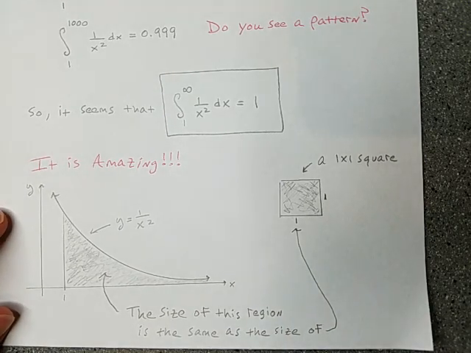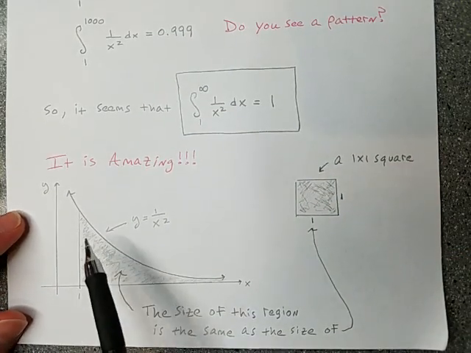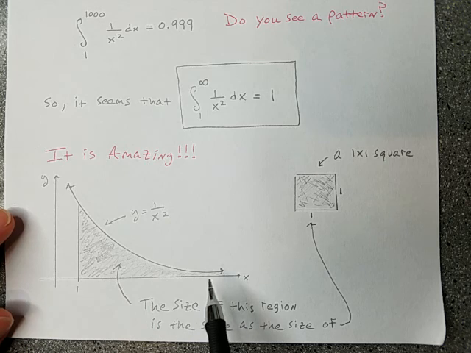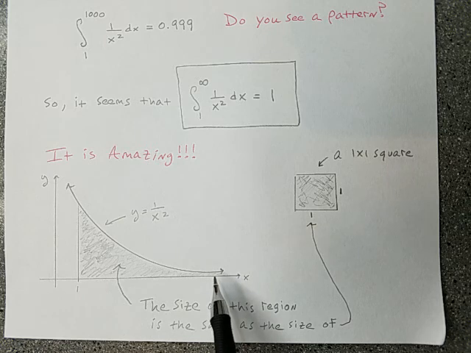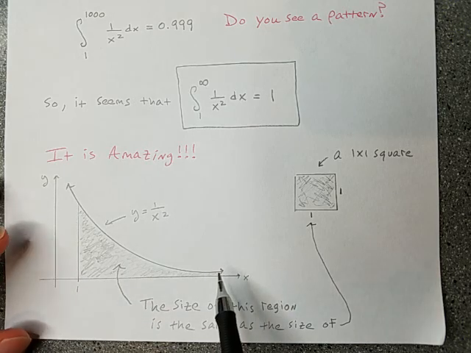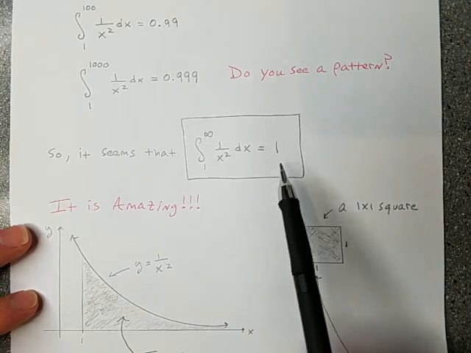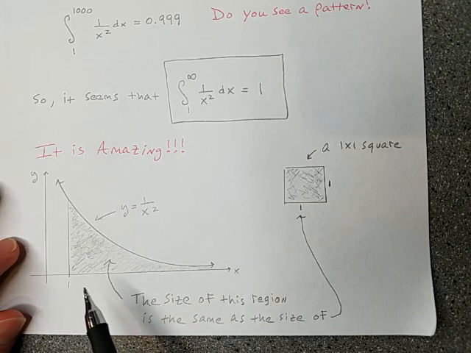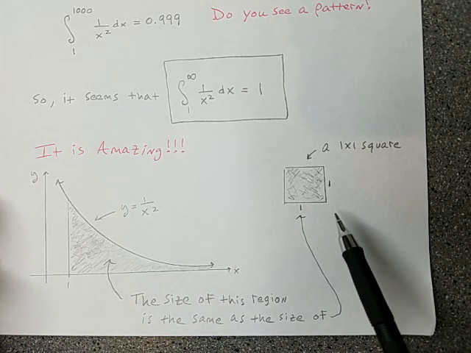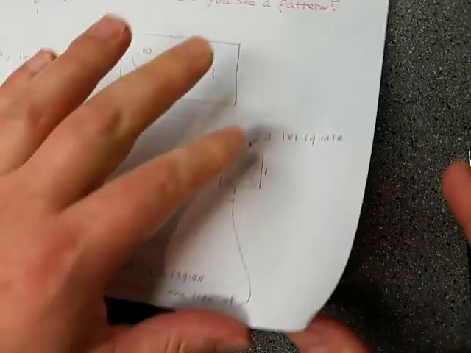Because what did we say? We said the integral from 1 to infinity, 1 over x squared dx, would correspond to the area under this curve from 1 to infinity, and that is unbounded. There is always a little bit of space right there. How could this integral possibly be finite? Not only is it finite, but it's 1, and so the physical area here under that curve from 1 to infinity is the same size as a 1 by 1 square.